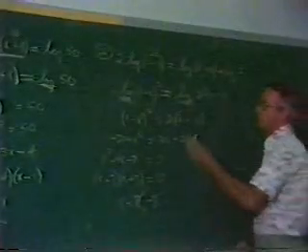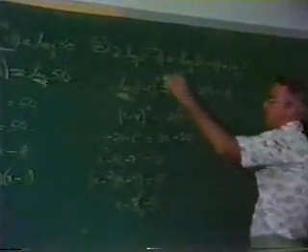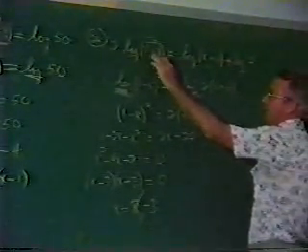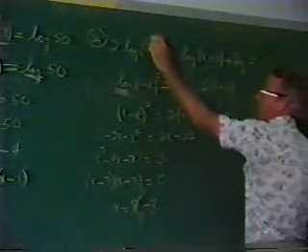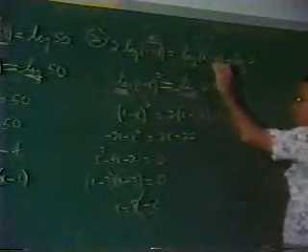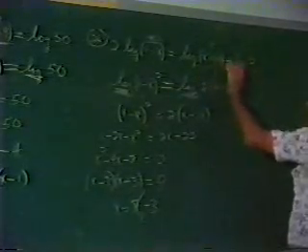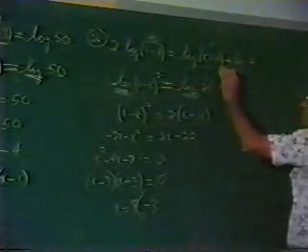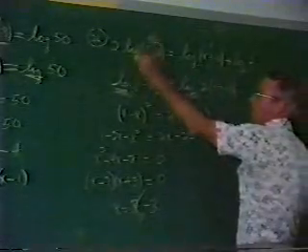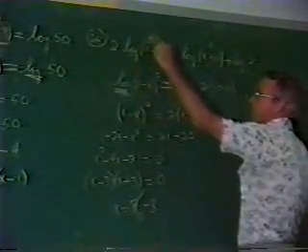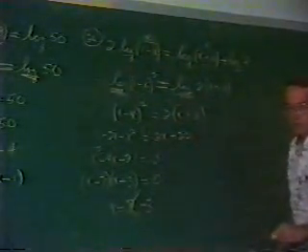And checking the minus 3, it will work. Back up here in the original problem, you have 1 minus a minus 3, that would make that a 4. And then putting a minus 3 over here would make this 8. Now, log of 8 plus the log of 2 would be the log of 16. The log of 4, this 2 moved in as a power, would make it 16. So the minus 3 does work.